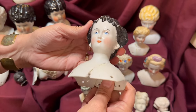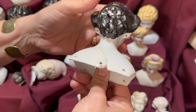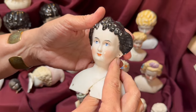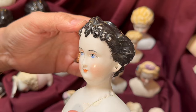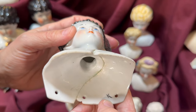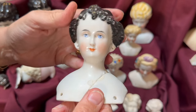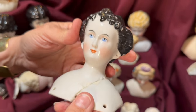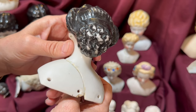Now, this one, we believe, is by Kestner. It has a V there, which is Roman numeral 5. Very large earlobes with very large pierced holes through them, which is something that Kestner kind of liked to do. It has a little mark inside, which would be the painter's tick mark, and some inscribed marks, which would be from the modeler. Again, those are not company identifiers. It is pressed into the mold. I believe that they often call this one the Countess Dagmar. That's just a collectorism name.